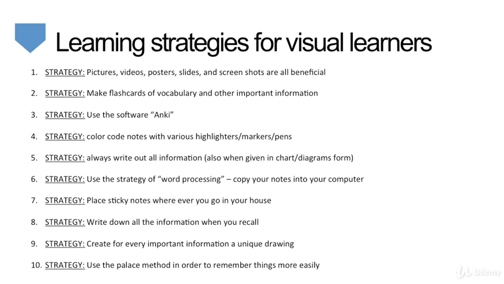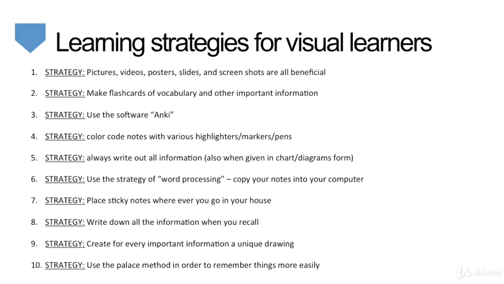Then number 6, the strategy is use the strategy of word processing. Copy your notes into your computer. Now, word processing basically means that you process the words in the sense that you are able to read them. So for instance, if you write your notes, sometimes they are very difficult to read.